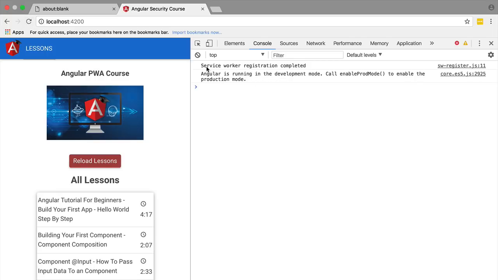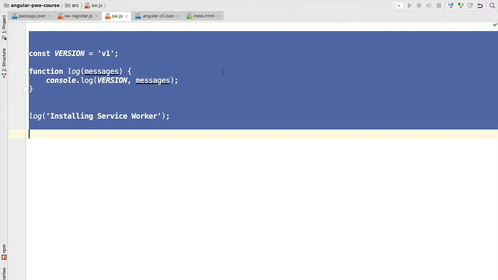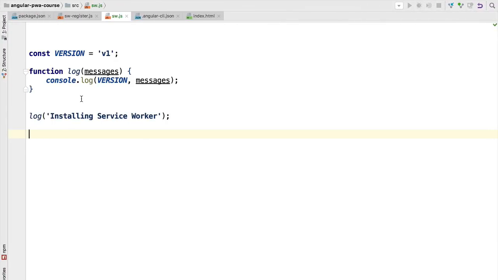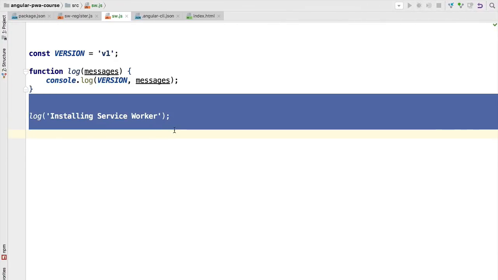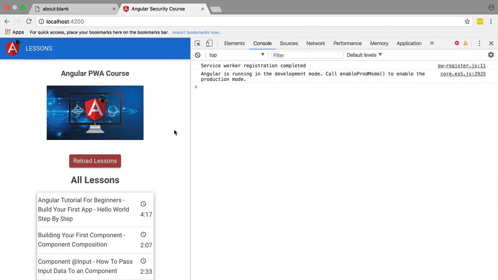The registration completed event is still being triggered, but we can see here that no logging statement occurred here inside the body of the service worker. So this logging statement was not executed. This means that when we refreshed this page, the service worker remained active. The same instance of the service worker will still be running across page refreshes.